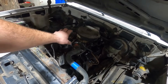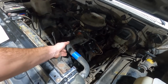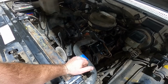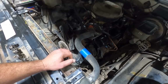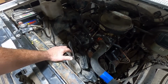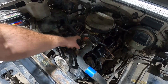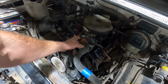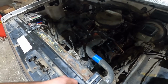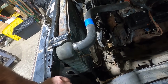I wanna get a factory 86 air cleaner for a small block. The upper radiator hose is off a 72 Monte Carlo. Helped a buddy put new hoses on his car, and his upper one wasn't so bad, so I stole that. And the lower one is just the stock 4.3 shortened up. The upper 4.3 had smaller diameter inlets and outlets, and then the thermostat housing was pointed straight up, so it just didn't work real well. It looks like we got a slight leak on our radiator, so that's awesome.